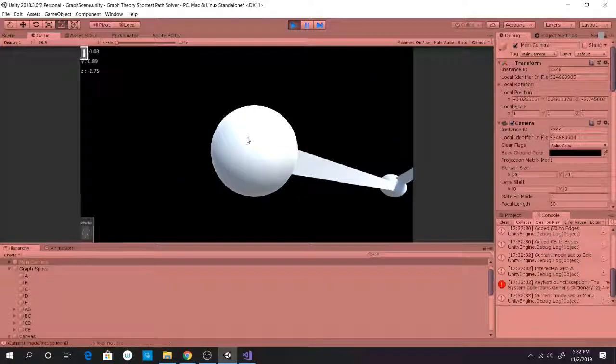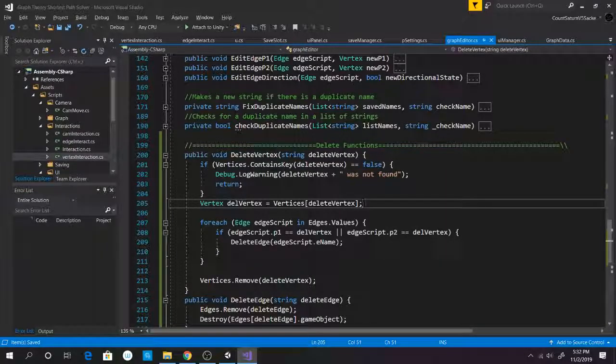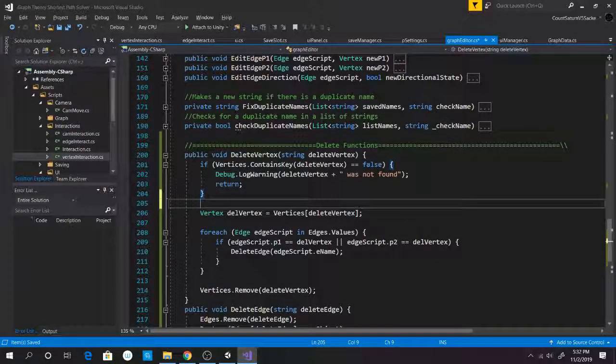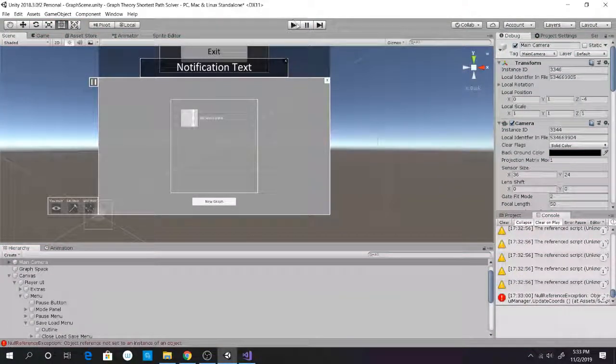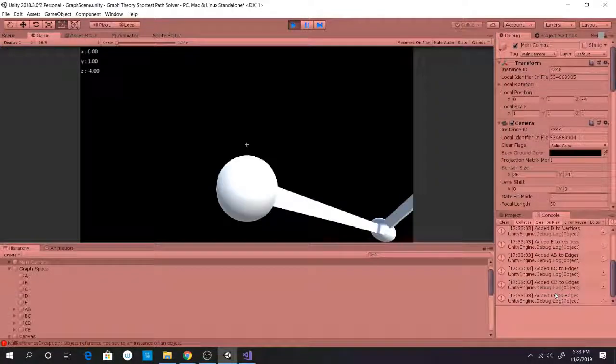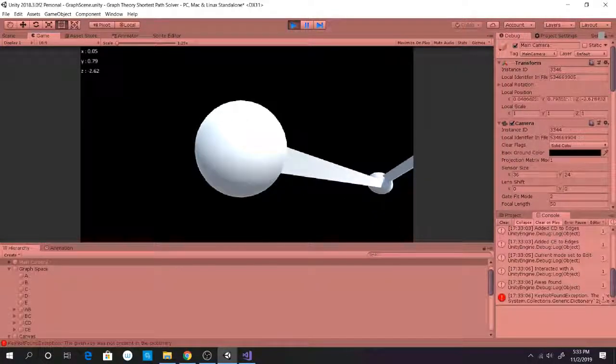Okay, go to edit mode. What? Wait, what? So debug.log, then this says delete vertex was found. If that is not going to make any sense to me if, okay. What?